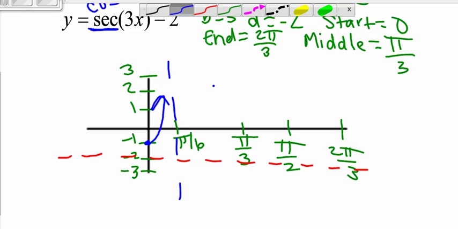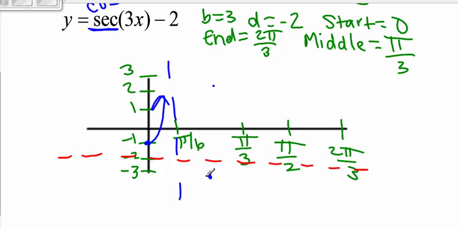Okay, so it normally goes down, and from here, I'm going to go down 1 to the -3. And then I have an asymptote, and this parabola opens down. And then I have a point at the top, so I'm going to go from here up 1 to -1, and then I have, I drew something in the middle.